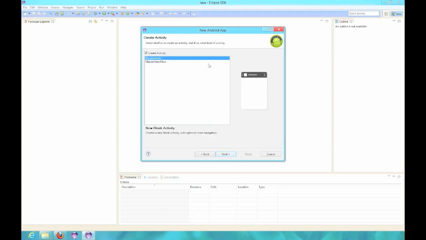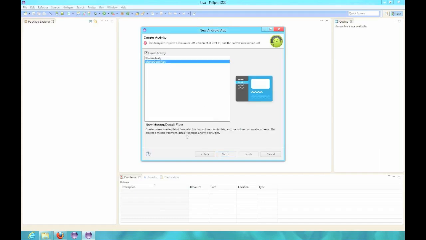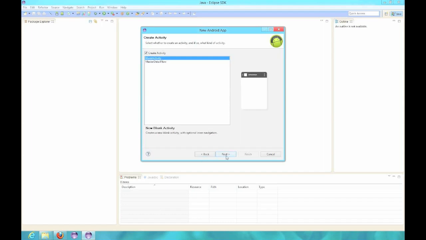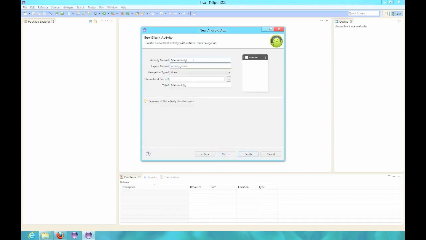And this allows you to create an activity and what type of navigation it has. So you can see that there's differences here, and we'll use these more later on in our projects. This is the main activity of your application, so it's like your default starting activity, and so we'll just leave that as main activity for now and click finish.